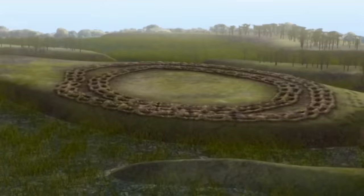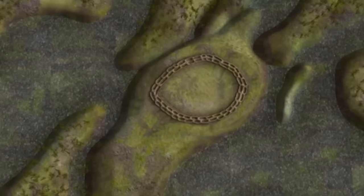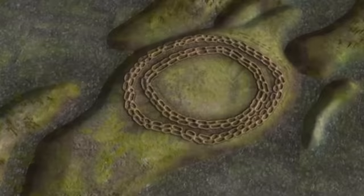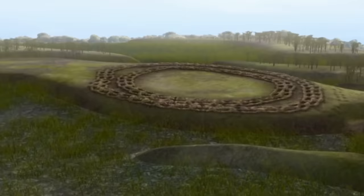The causewayed enclosure at Northborough was the grandest of the group in the area. It was situated on an island surrounded by lush fenland and river channels, and seems to have been built in two phases. The inner ring of ditches was built first at the very start of the Neolithic age, while the smaller ditches of the outer rings were added later. The light gravelly soils of the banks would have stood out against the landscape and could have been seen from a great distance. The effect of the whole monument would have been very dramatic — no other great monuments came before it, no other man-made structures competed with it.